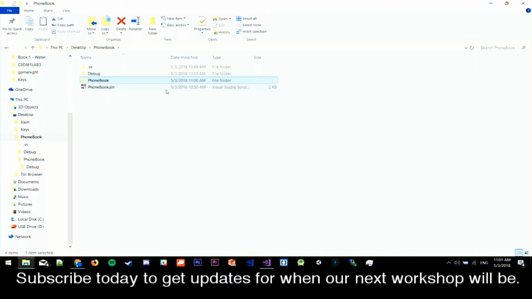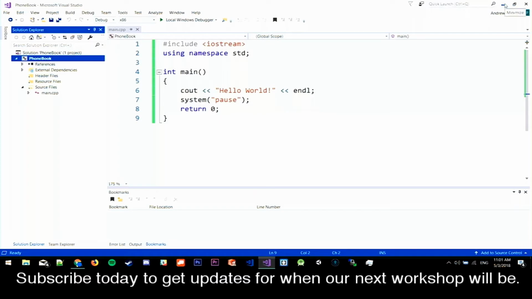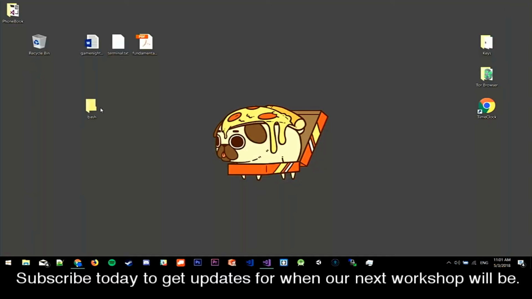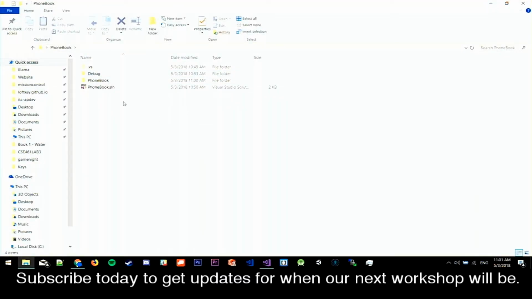If you wanted to open your project up, because we saved it on our desktop, right? If you wanted to open your project up without having to open up Visual Studio, all you would have to do is, see, this is my project that I saved. All you need to do is click on this .sln. It's short for solution.